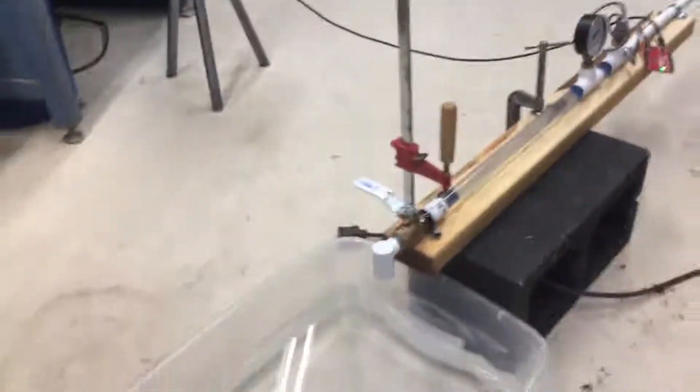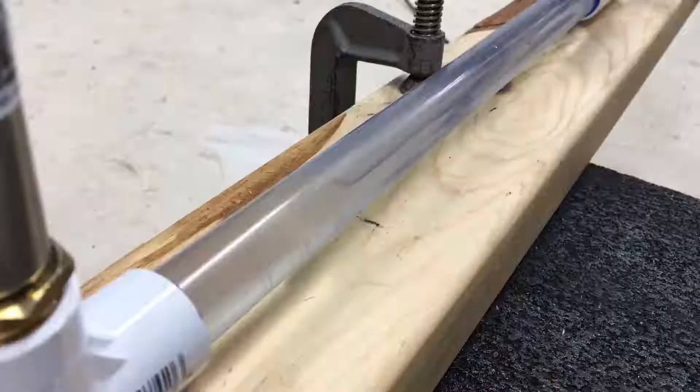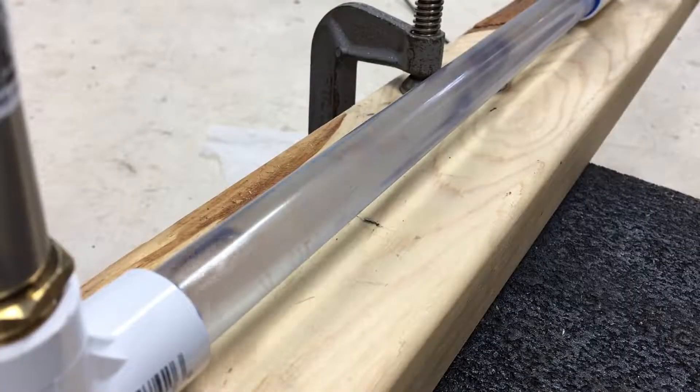Let's build a model pipeline and find out. Here's my setup. I've got about 100 feet or 30 meters of PVC pipe connected to the water on one end and a valve on the other. I also have an analog and digital gauge so we can see how the pressure changes, and a clear section of pipe in case anything exciting happens in there. I mean civil engineering exciting, not like actual exciting.